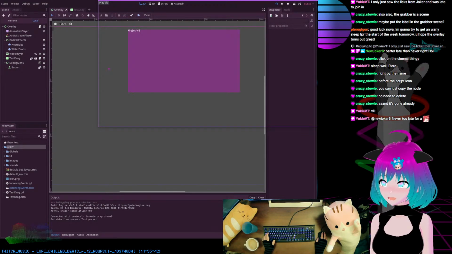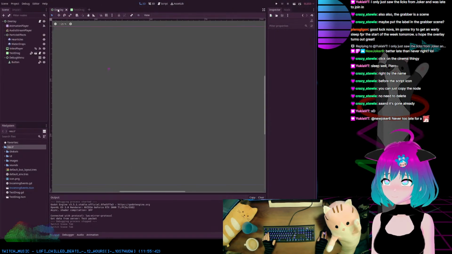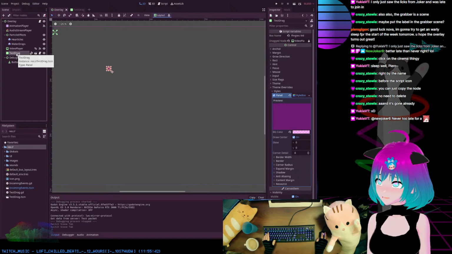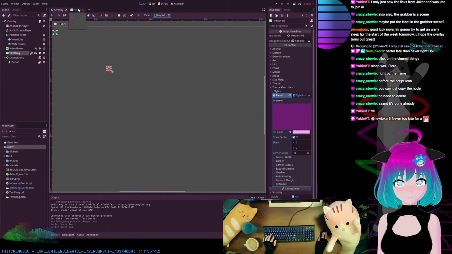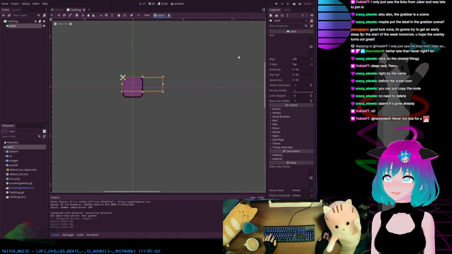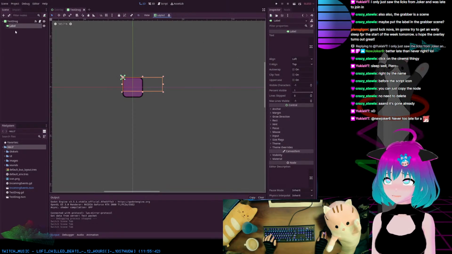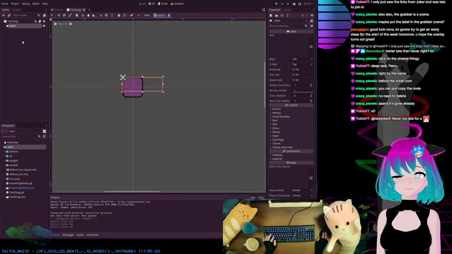For the strip right, you can just copy the node. You delete, and it's gone already. Wait. Click. Just copy the. Oh, I see what you're saying. I could have, yeah, copied and pasted it over to here. I didn't really change anything, so it was just as easy to recreate it over here. But I do know that you can copy nodes or even groups of nodes between scenes.